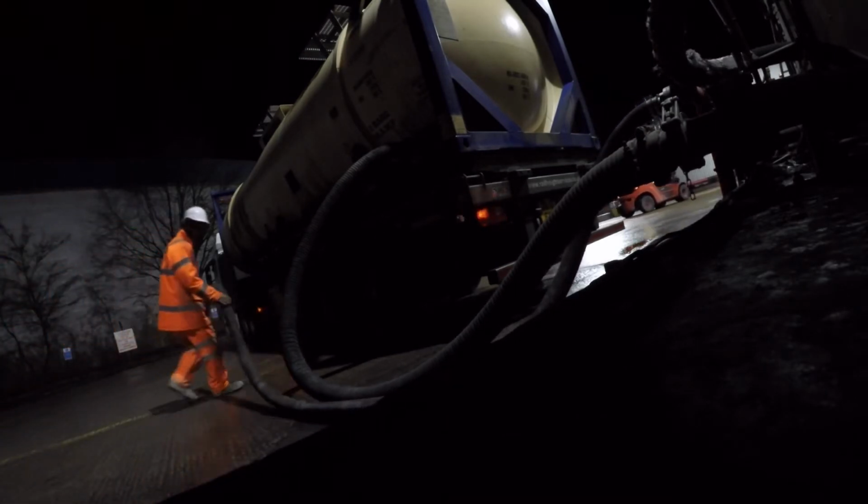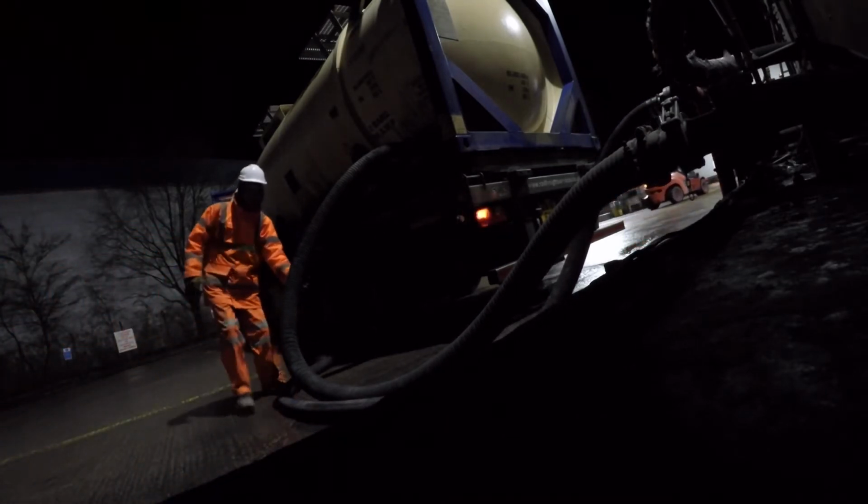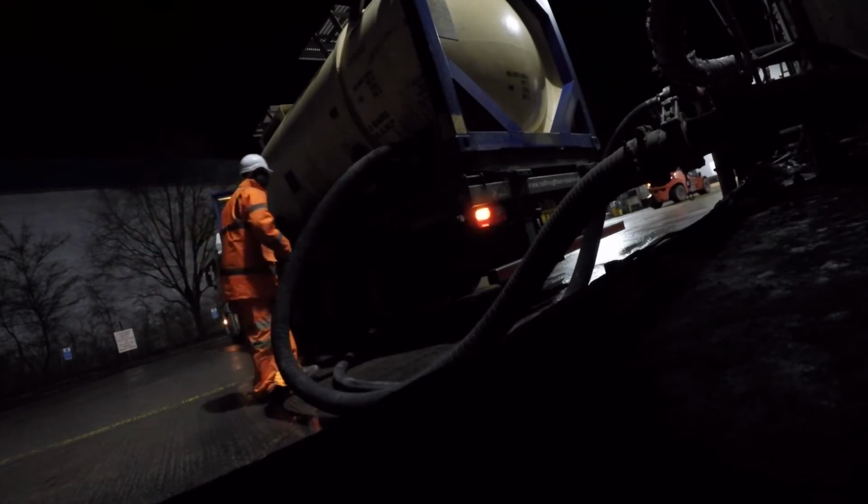Next pipe, the compressor line, a bit thinner this one because it doesn't have to handle any product, it's just basic raw air, comes straight out of the compressor, clamps on nice and easy, stick the 2 teeth in, twist it round, nice job, easy. That's us all ready to go.